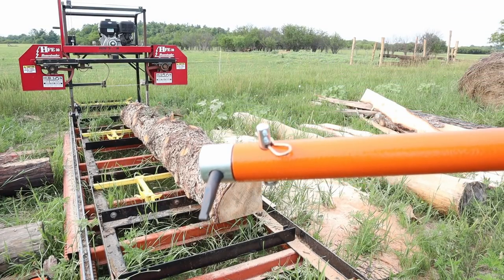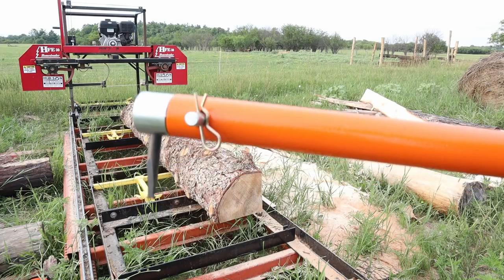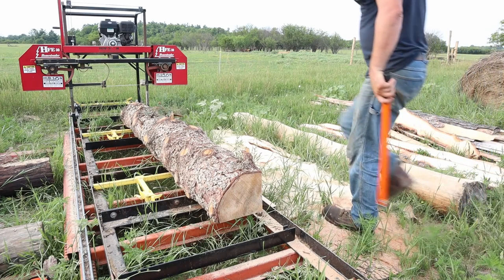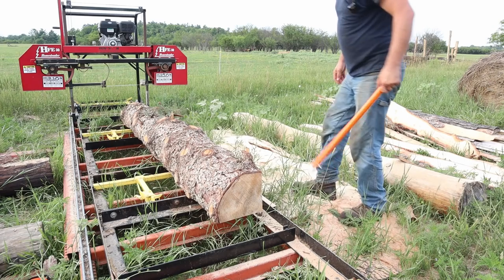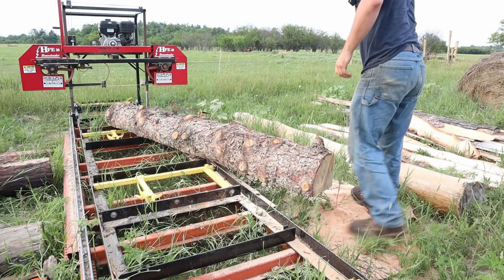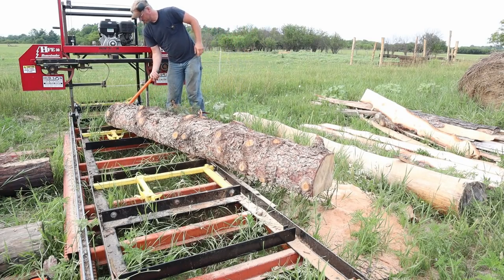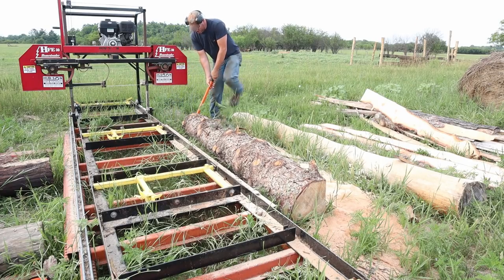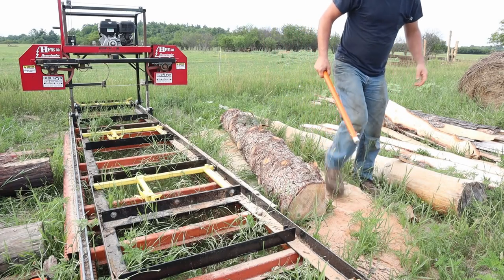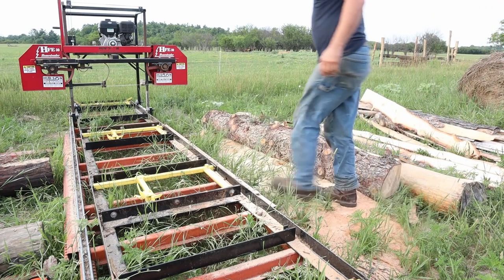Alright, so see what we have there. Kind of an interesting shape to it. It just pins right into that handle. Now this handle's nice heavy wall stuff. We got a nice rubber handle on the end of it. Let's see what we get here. Not too bad. It's not bad at all. Boy, that saves your back too.